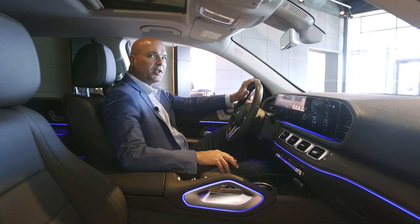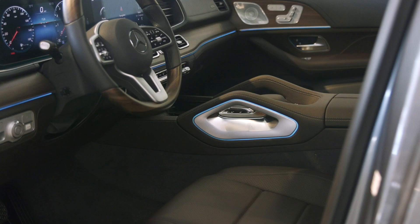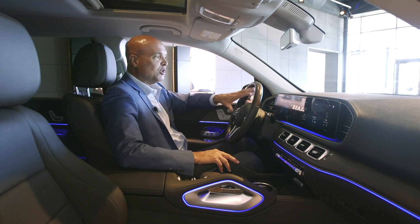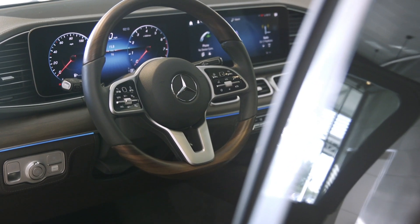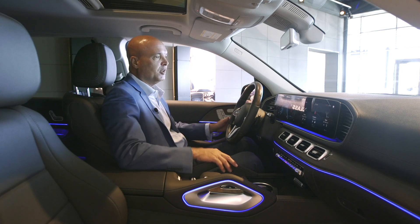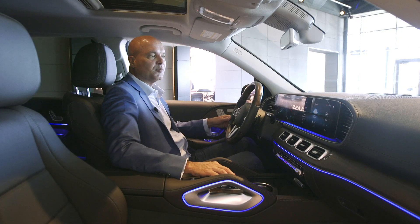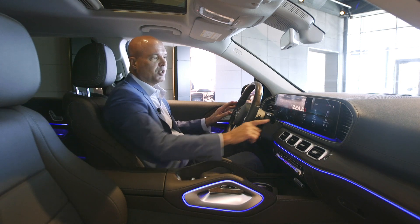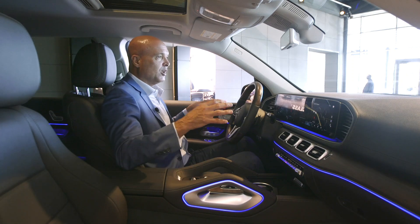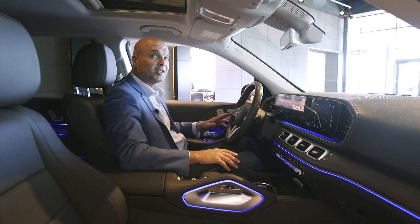The first thing that strikes you when you enter the cabin in the GLS is — wow — this thing is enormous. There's wood, leather, and luxury materials throughout the interior cabin, but your attention is really first drawn to these huge screens in the front. On the left-hand side, you have all of your typical driving information, with the ability to move from screen to screen with a thumb pad on the steering wheel. You have the same functionality on the right, but they also give you a touchpad on the right-hand side. There's also the option of using the touch screen feature. It really has the retro look of the Mercedes-Benz of the past with all of the modern technology you'd expect in a 2020 model — literally the best of both worlds.